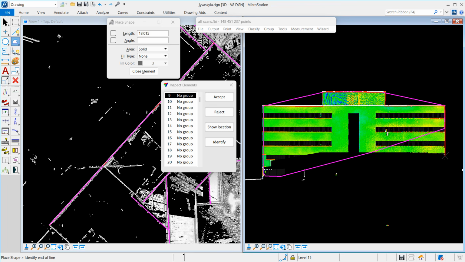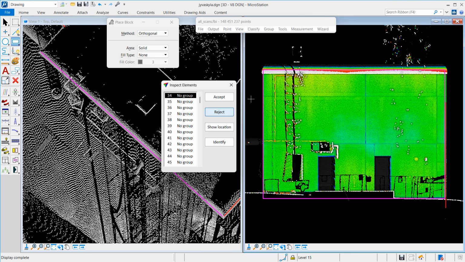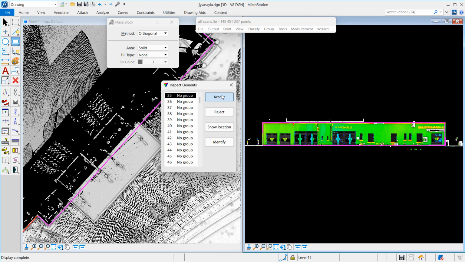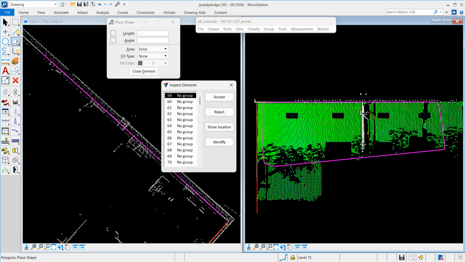On some of the wall surfaces, the scanner has seen only part of the wall surface. And I decide what kind of a polygon I create. The important thing is that the polygon has all the windows inside and does not extend outside the actual wall surface.